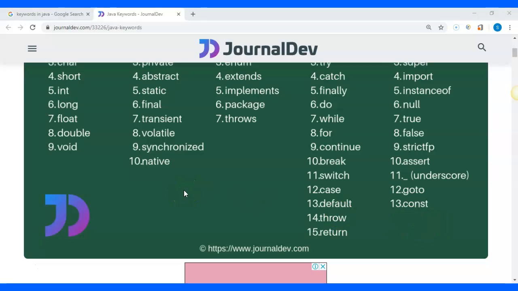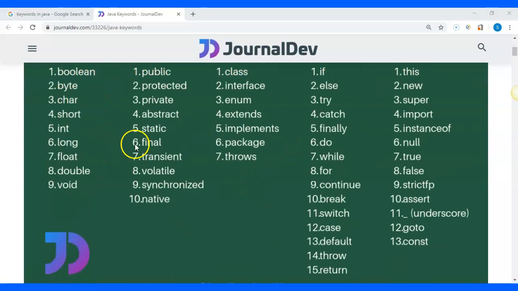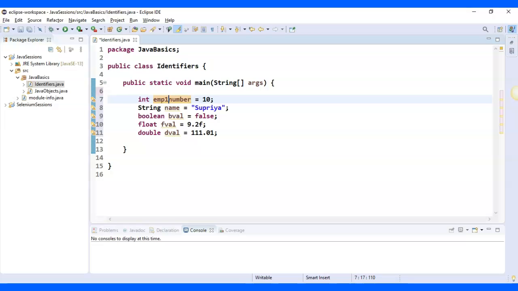There are 50 keywords in the Java library. I just forgot to mention that in the keywords session. You cannot use these keywords as an identifier, or while naming a class, a variable or a method. If I try to use a keyword, say byte or public here, let's see what it says.